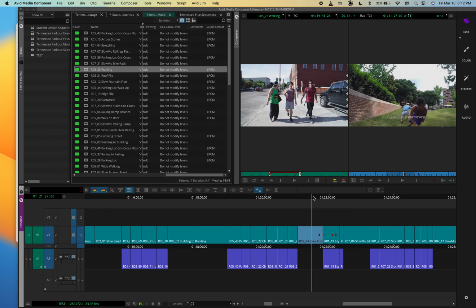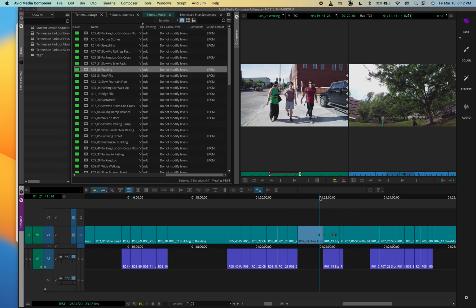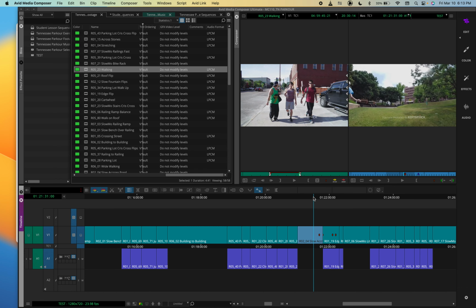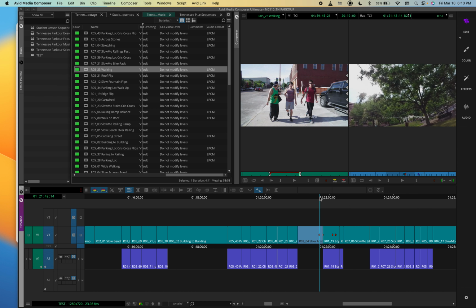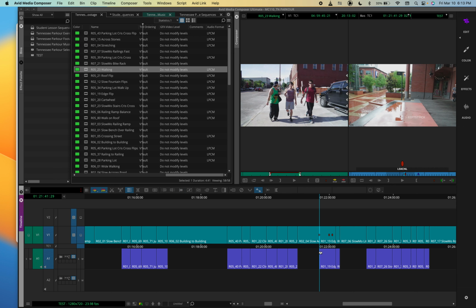And same thing with our tail. To perform a tail edit, let's say that red marker there was something I put because that's where I wanted my out to be for some reason. Maybe the director said, I want this shot to not be so stagnant. I want it to end here. We could park a position indicator right where we want it. Make sure that our proper tracks are selected. I forgot to mention that part. Make sure that your tracks are selected, otherwise it's going to remove content from other tracks, and you might not want that. And then all we have to do is hit our tail edit. And boom, we can see it removes that tail of that clip. Very, very useful. Very, very fast. Very good for dailies and quickly editing dailies.